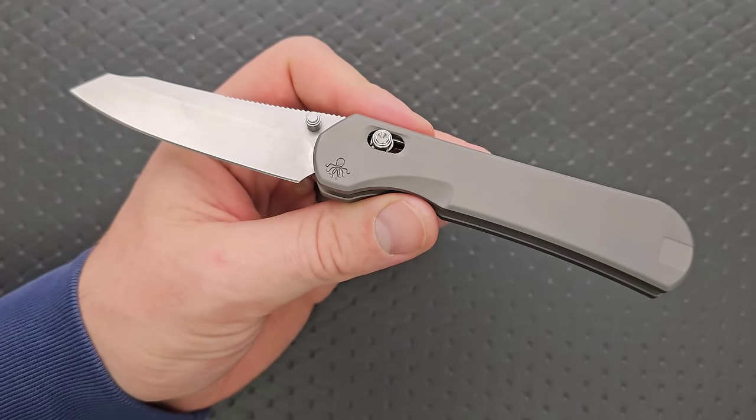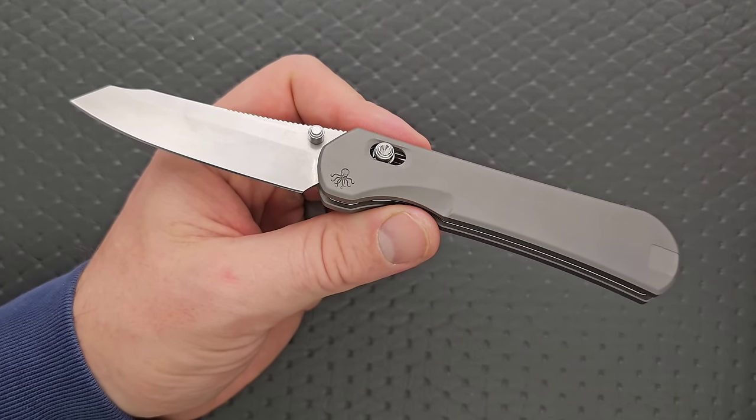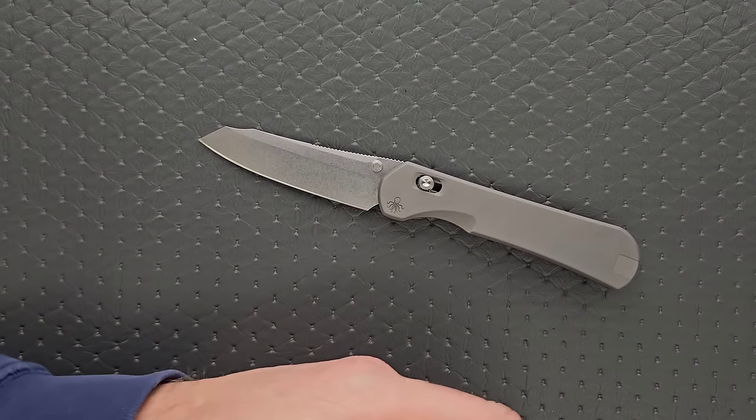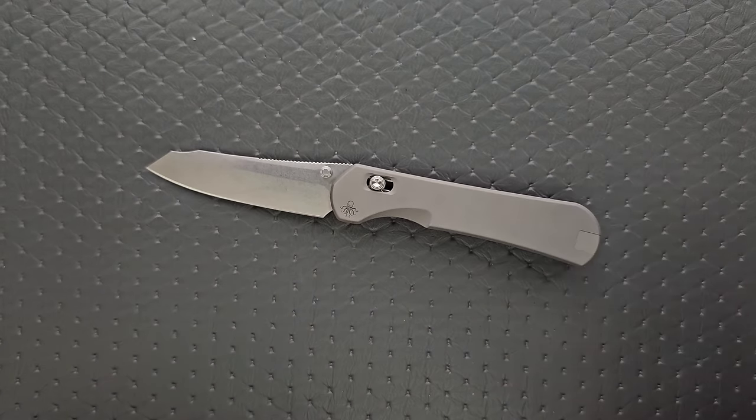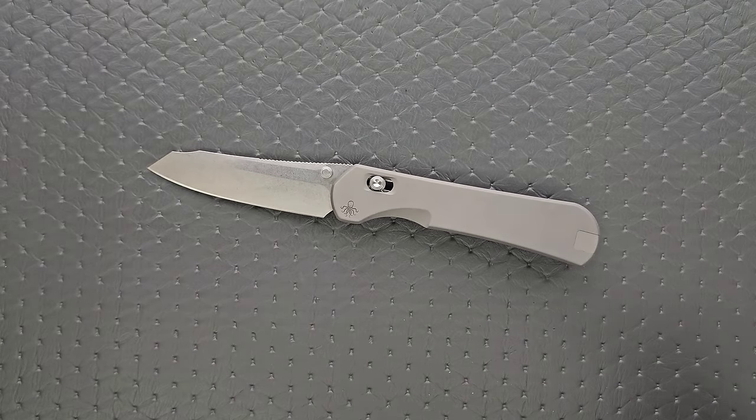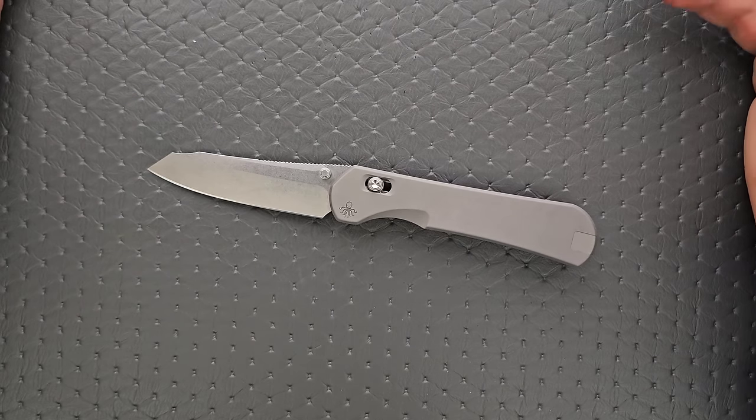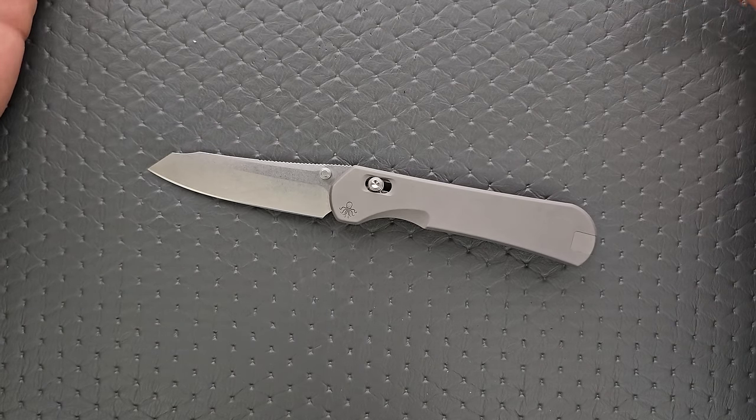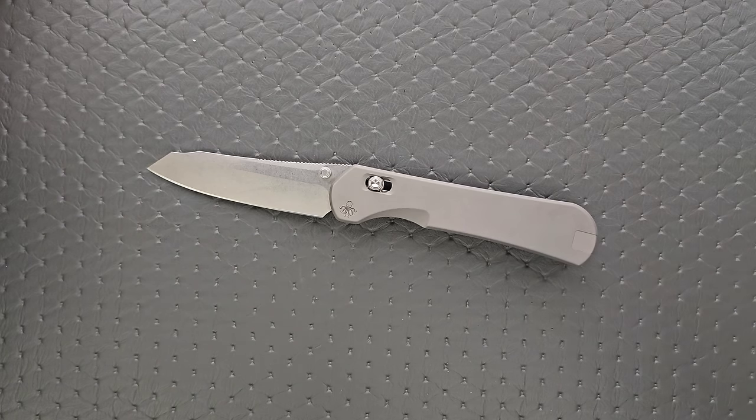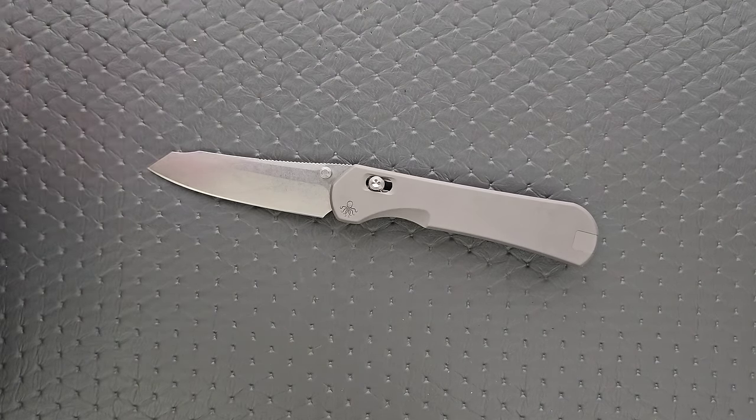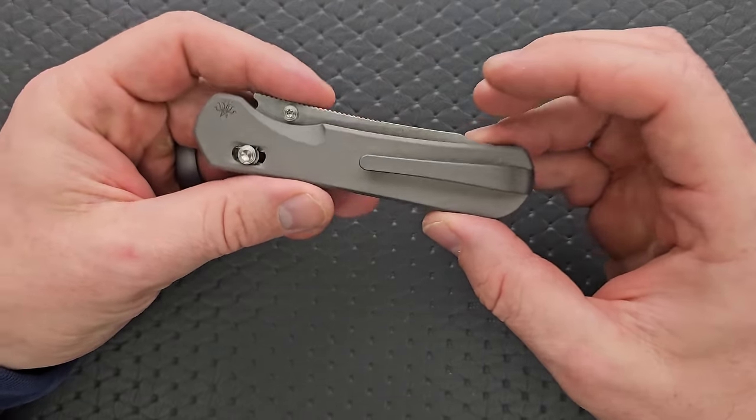It's a very purpose-built knife, right? They have some, obviously, the enthusiast flair here. I mean, when it comes down to it, having a magnetic front scale is really cool but what they're doing is allowing you to bypass the normal two-screw disassembly process, right? Great. You call that a gimmick, right? I think the grouchiest of folks will scream gimmick. Okay. But honestly, if you're watching this video, if you're watching anything on my channel, right, it's most likely, a gimmick is probably what got you interested in the knife world in the first place. I mean, past a certain tier of knife, that's what makes these knives interesting. Are these individual elements that separate them from your common Buck 110s and all the other stuff that's no longer interesting to folks who have been around for a long time, right?